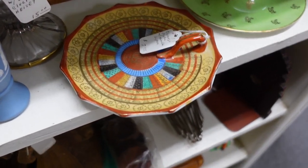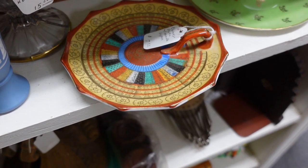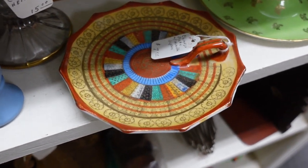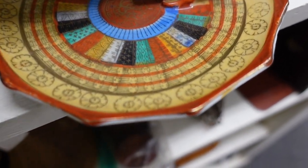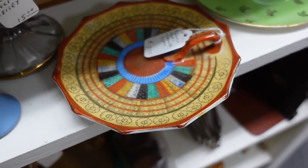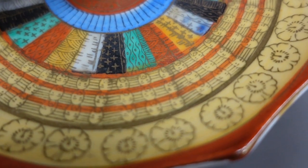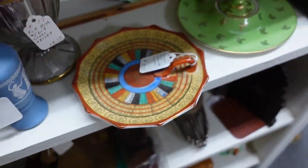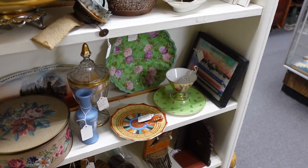I just noticed this nice little nappy dish — that's what they call those with the handles, or like a lemon dish. And it's in the Thousand Faces — I believe it's called Thousand Faces pattern. You can see all the little faces — it's either Thousand or Million, I can't remember anymore. But there are all these faces you see on those lines. That's a really collectible pattern and I will get it.